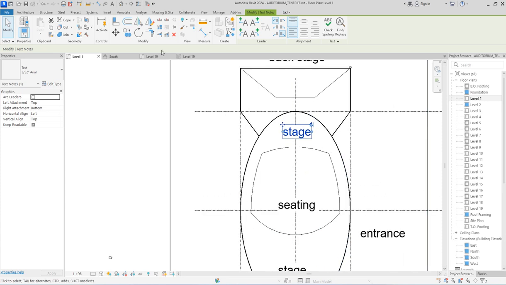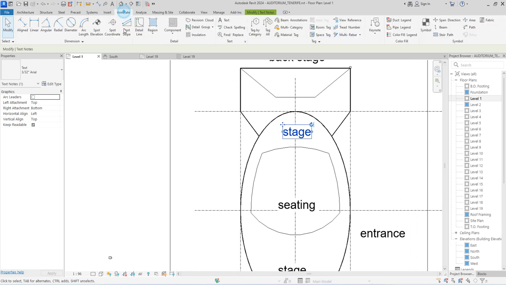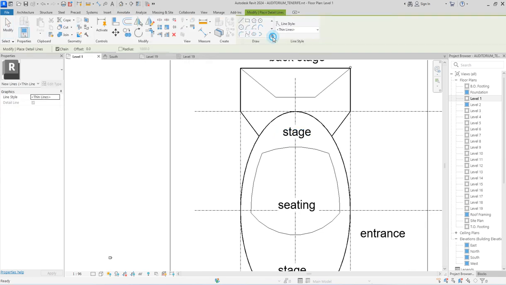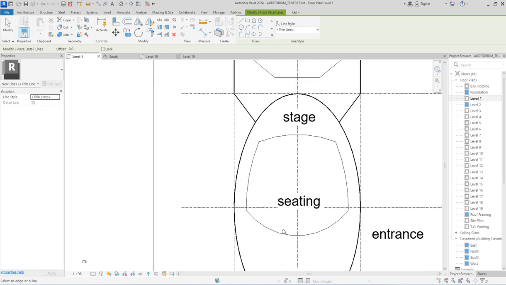I just need to reference it so that I will get it done the moment I get to the next level. So just annotate by saying detail line, click on this one and say select. Now the calculation of an auditorium, from one seat row to another seat row, depends on the number of people coming. It is going to be something like 1500.